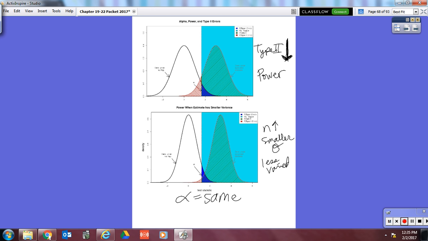Okay? And then what color is representing the power? Green. Yeah, all that green, which is the whole ultimate shaded blue. Okay, yes, gotcha. Okay, so it's a little bit difficult to tell because of the difference in their shapes. However, you know if type 2 goes down, what's power doing? They're inversely related, so it's going up. Okay, very good. So, in summary, as N goes up, our type 2 goes down and our power goes up. So let's add that to our picture.